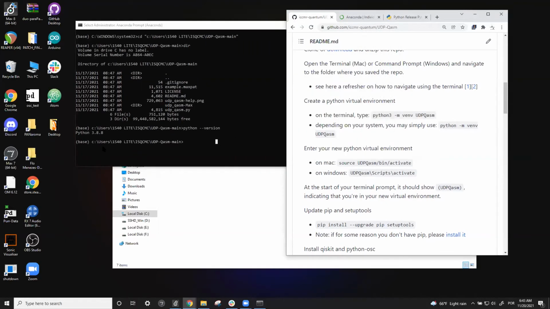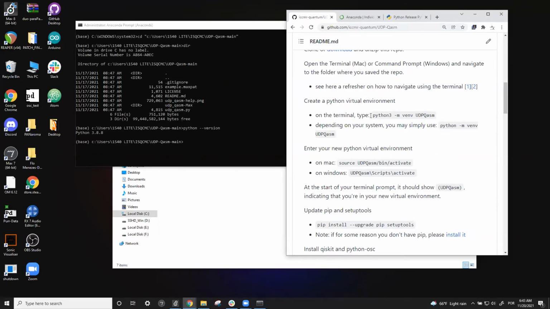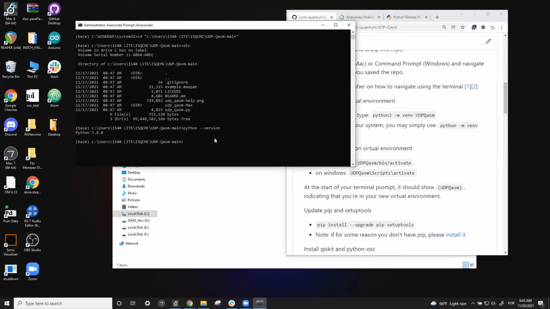We can see that Anaconda already has a virtual environment called base, but we are going to create a new environment just for UDP-Qasm. So we just write python -m venv, and then you write some name that we record.